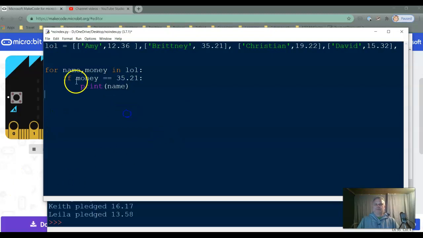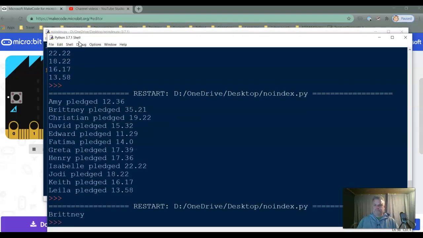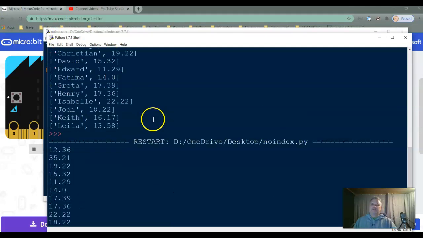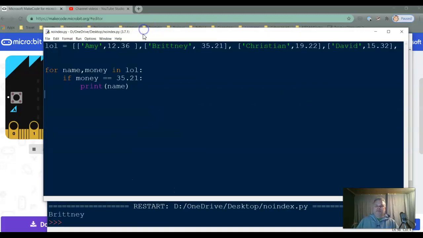All right, so this is going to print out the name of anyone on the list who pledged $35.21. Brittany. All right, much cleaner, much cleaner than using index numbers, much easier than using index numbers, because we don't need to keep track of the index.